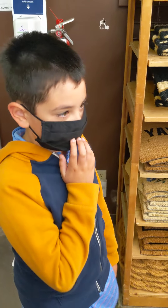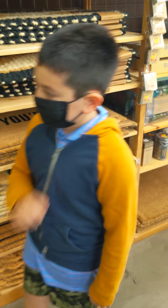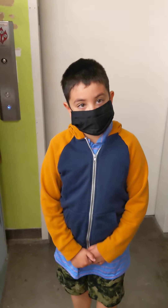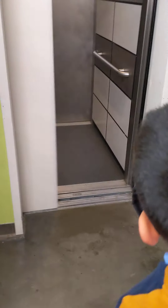Here's Desmond and me at Cost Plus. He showed me where to park. Okay, I'm so bad at this. Anyway, here we are and Desmond is going to push the button — this is our first elevator ride of four rides that we're going to do today. Here we go.